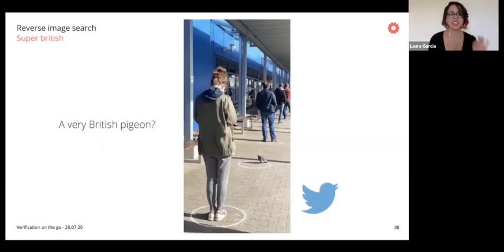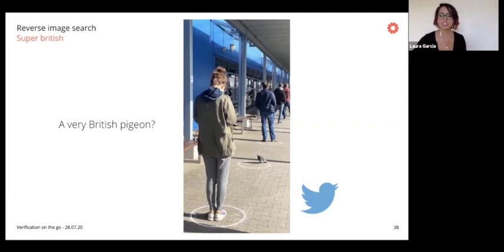Okay, this is our second example. This is a photo that was shared widely on Twitter and other social platforms, kind of around, I'm gonna say May, early June. We'll look at the original tweet in a second, when lockdown was starting to get a little bit loosened up in the UK and you could go out to the supermarket, but you have to keep your distance, and all of these kind of markers on the floor to help people stay 2 meters away from each other were starting to pop up everywhere, right?